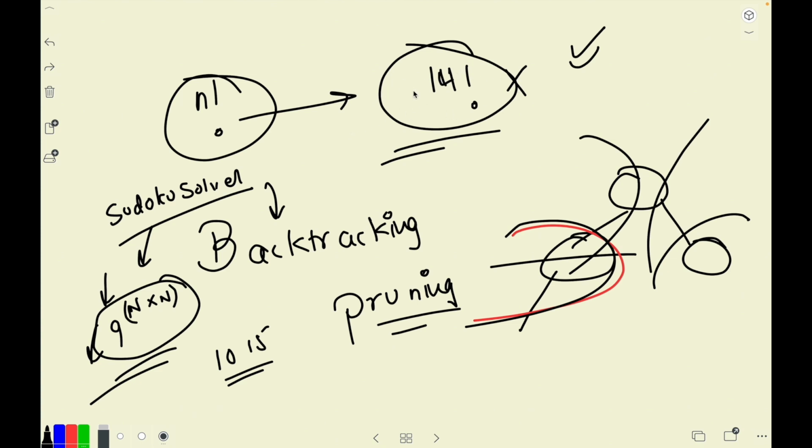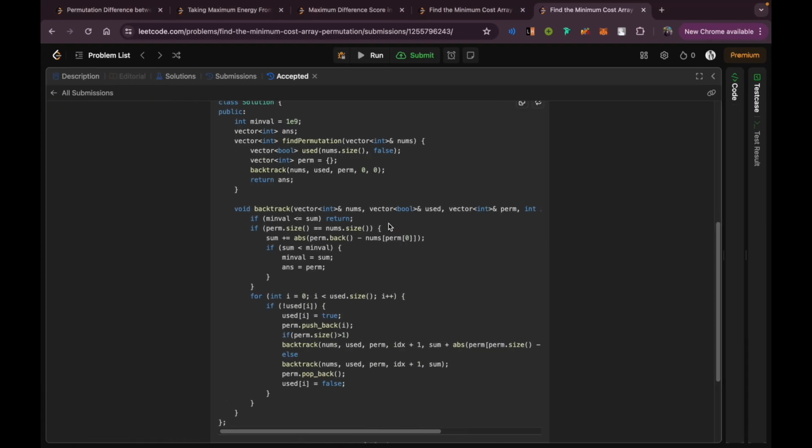But you can maybe read about this online also, that generally pruning always works. It's always present if you are able to implement this. The whole phenomenon is called backtracking. And by that you are able to reduce, although the upper bound is very high, the average complexity turns out to be very, very low, and it runs much, much quicker than the expected time complexity. Alright, so if I discuss this question now quickly, this is not going to be the prime solution obviously, but then you need to know the concepts.